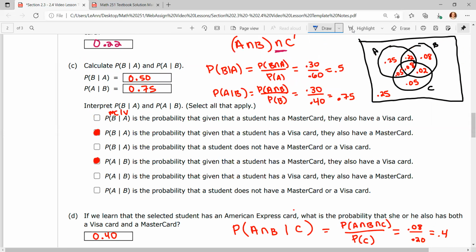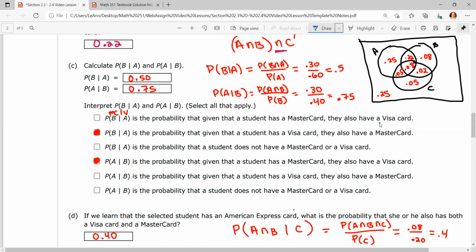A union B is going to be, let's see, I'm going to write this down here. Let me add those up. So it's 0.25 plus 0.22 plus 0.08 plus the 0.05 plus the 0.08 plus the 0.02. Just so we're aware, that's 70%. So there's 70% in A unioned with B, okay? Now, that's not our final answer for that numerator though, because we're intersecting it with C.